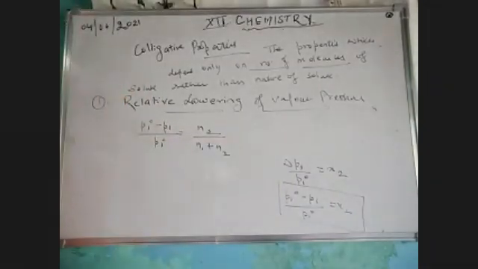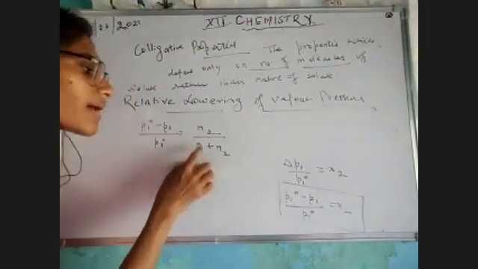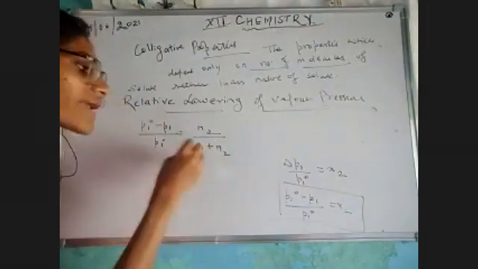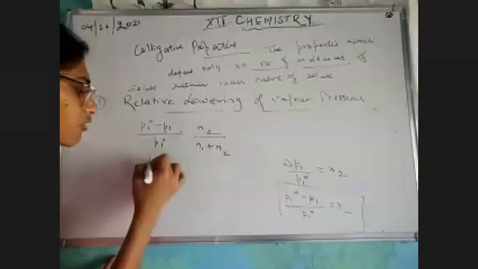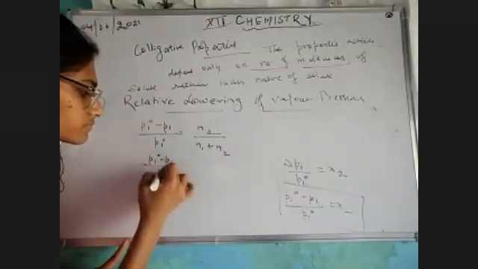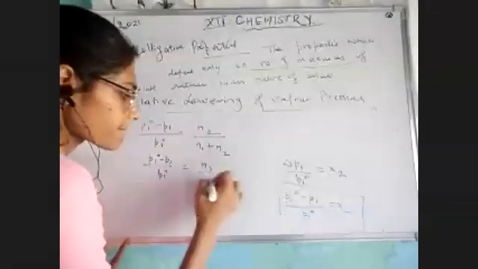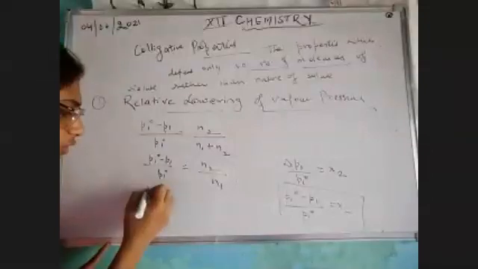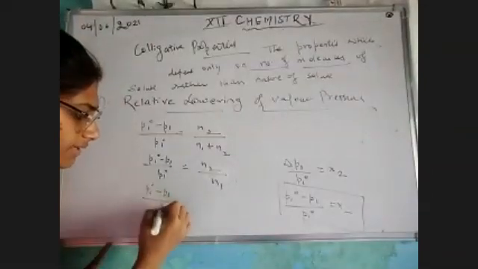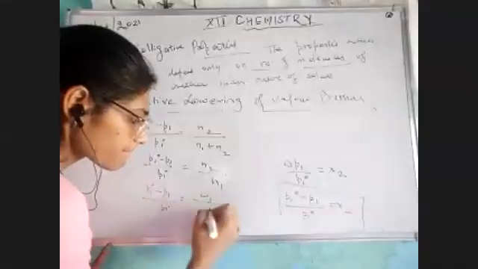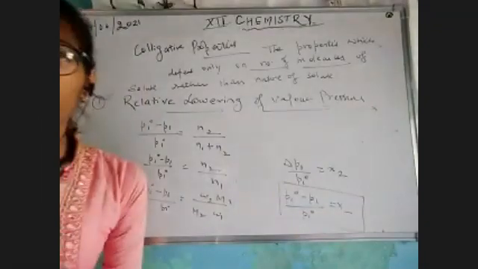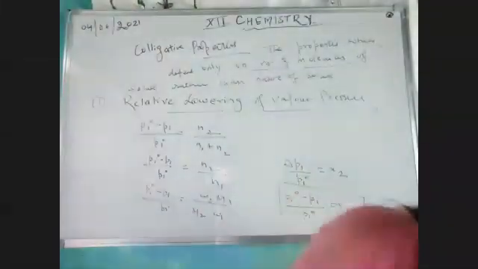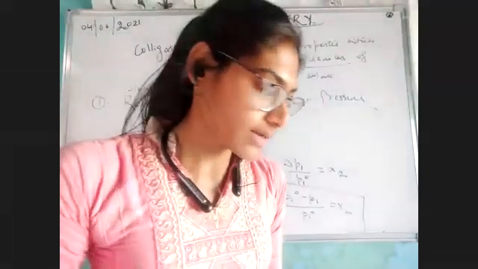Am I clear? Now the point is, we have taken the concept that in N1 plus N2, the amount of N2 is much lower as compared to N1. That means N2 is lower than N1, so it has now become clear. Further, we would solve it, and in this way we can easily calculate the mass. All right, let's see a numerical on it that would further elaborate the concept.